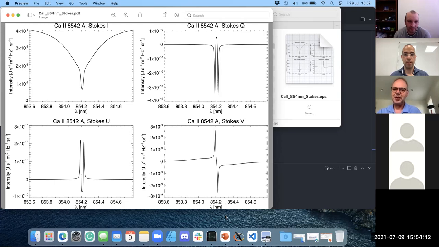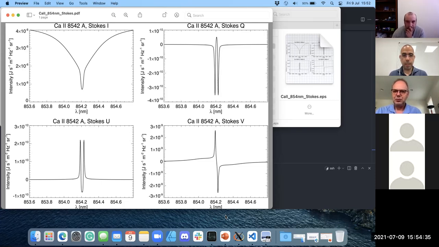Yes. I hope that with the forthcoming spectrograph observing in the 8542, we will see these more and more. So let's wait a bit, but we should expect to have this when we have higher spectral sampling. Okay, thank you.